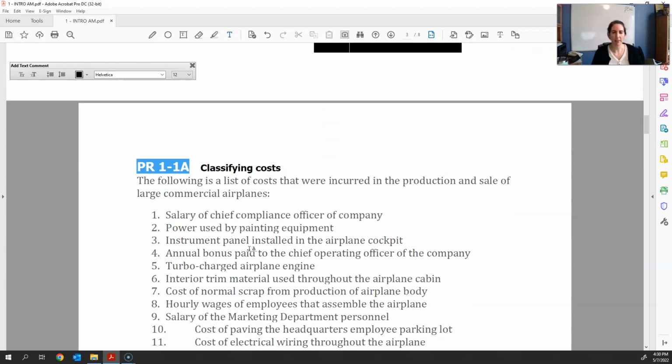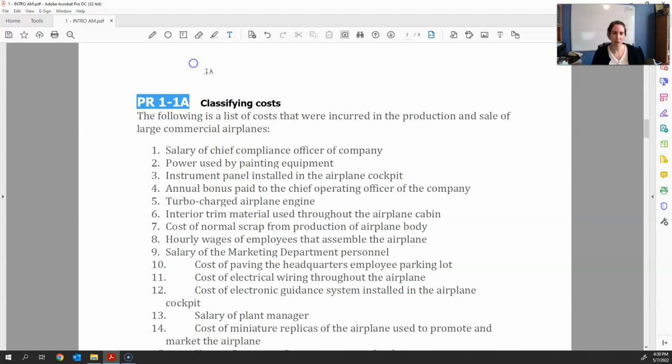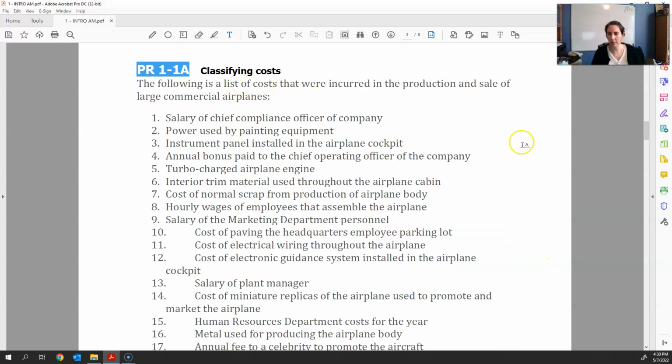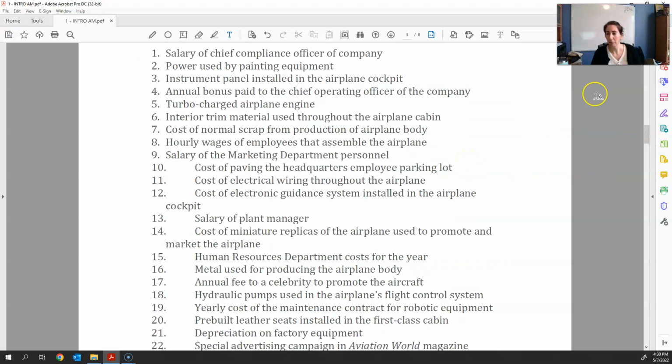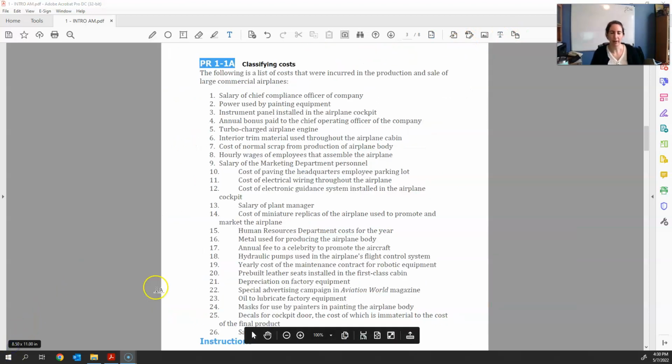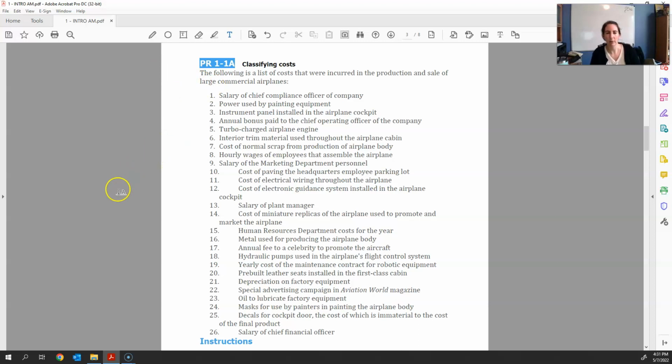Alrighty. So this is an example that I do in class, and I have students run through these. Let's see if I can make it a little bit smaller so you can see it all on one page. Maybe not. I seem to have lost some of my buttons here. Hang on. I'm going to pause you guys. Alright, I got it all on one page. So what I think you should do is pause me and go through these and try to decide if they're direct materials, direct labor, factory overhead, or maybe they're selling or administrative expense. Okay, and we'll run through these real quick. So I will pause you, you pause me, you go through these, and then come back to me.